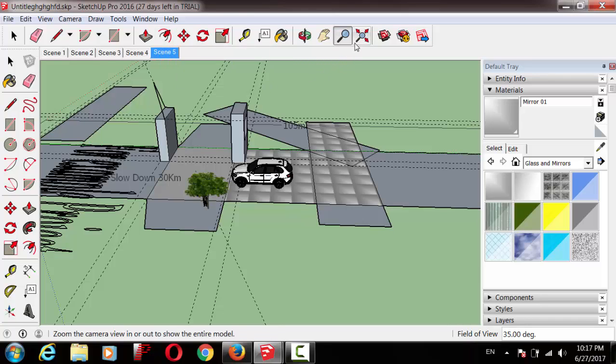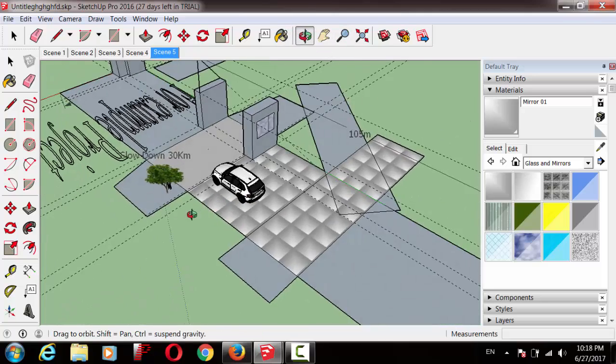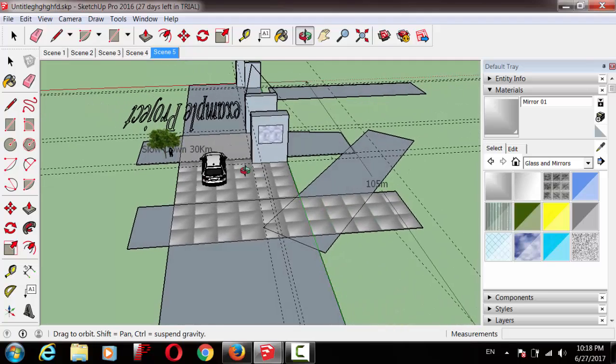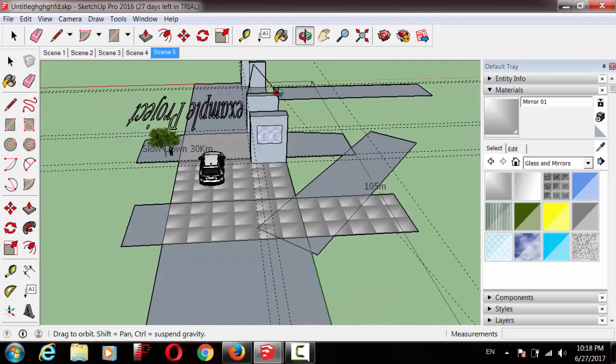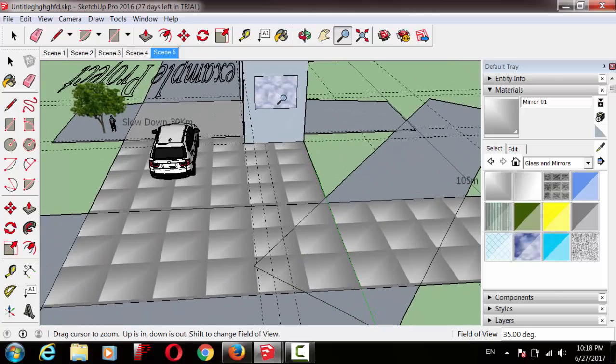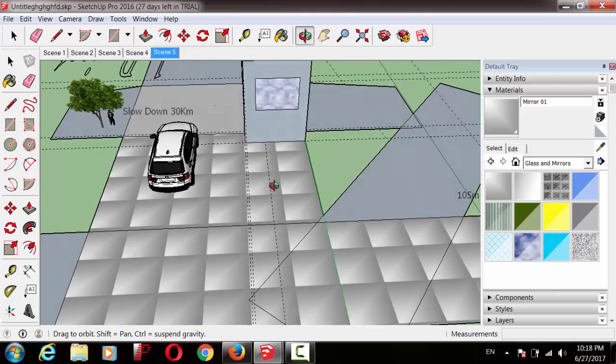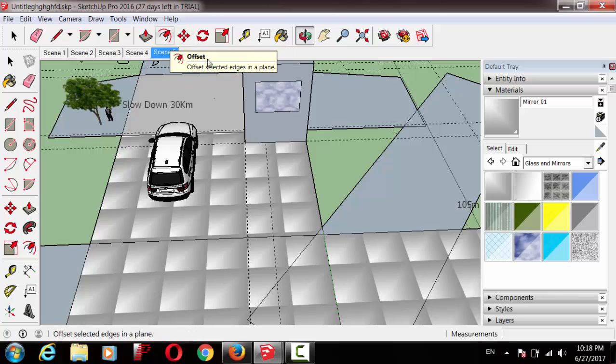For example, if you want to create rectangle like this, but in out or in, how to create by this tool.